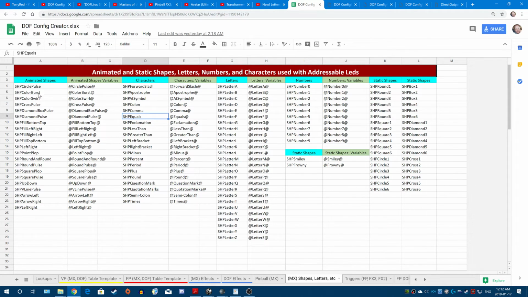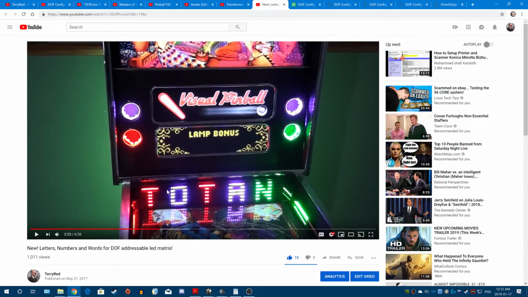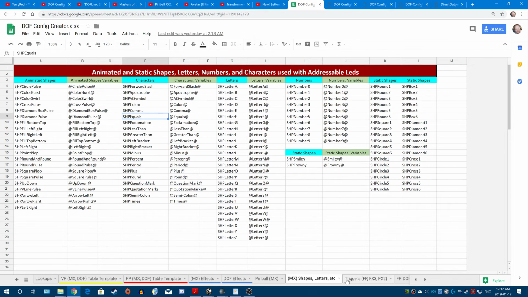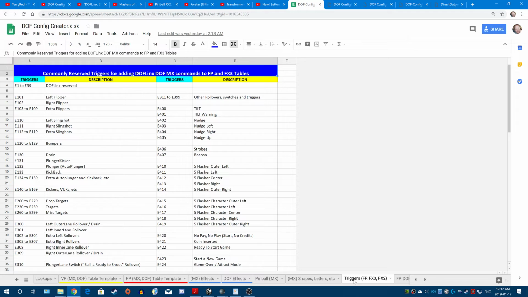So you can use these as a reference for making up your own characters. And again, I showed you these are reserved triggers that are used for Future Pinball and Pinball FX3. It's just more of a standard that me and DDH69 created.